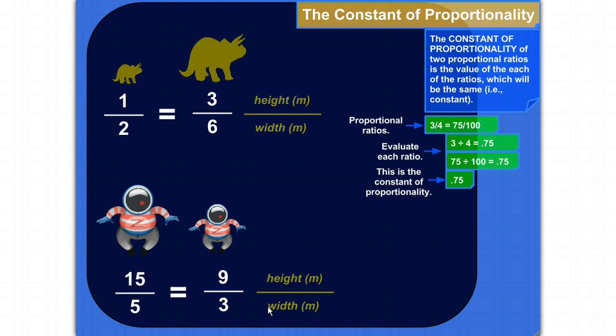When you're talking about proportional ratios, a ratio is a comparison between two numbers, and proportional ratios are ratios that are equivalent, that have the same value. The constant of proportionality is just the value of the ratios. And it's a constant because if they're proportional, their value is always going to be the same. So let's stop the blah blah blah and I'll just show it to you in real live drawing form here.